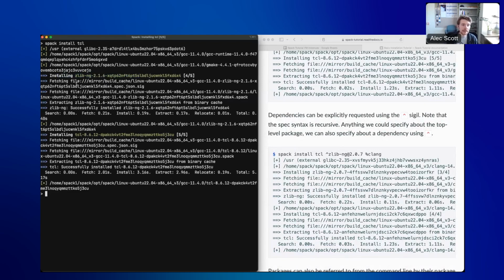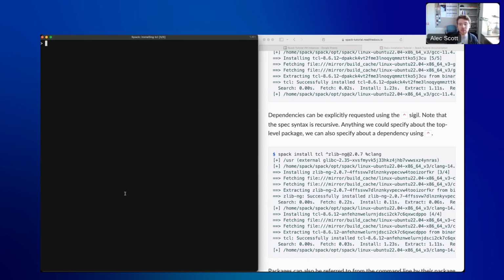So you can see here we built up this version of TCL. We built up and used a version of zlib-ng 2.1.6. But say that we wanted to build a TCL with a version of zlib that is 2.0.7, for example. And maybe you even want a very specific version of the compiler used. So we can build on this language that we're building up for folks.